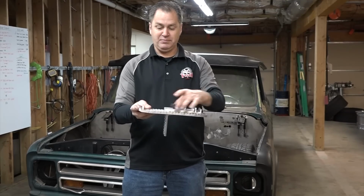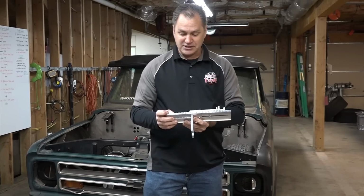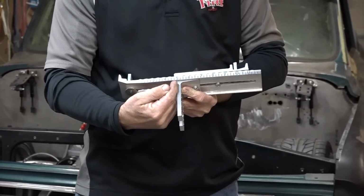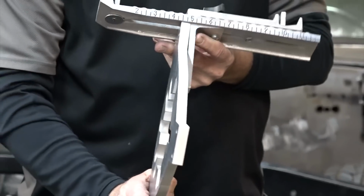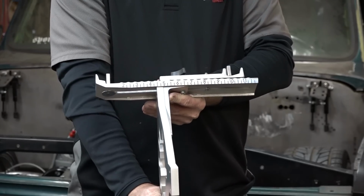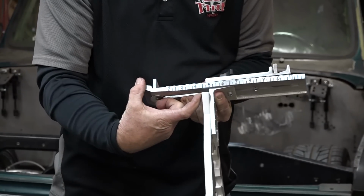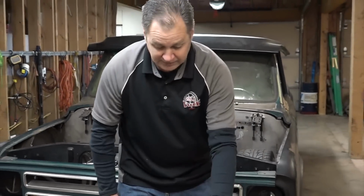And this will independently move for our width. And then we can actually look at our backspace using the same ruler mark. This vertical extension, wherever it lines up on the backside, your faceplate is actually bolted here. And you'll see that in this representation, that would be a 4.5 inch backspace. And what that does is that measures from the rear flange to the mounting surface where the tool actually bolts to the hub. And that's it. That's everything that you need to know in regards to how this thing actually measures.